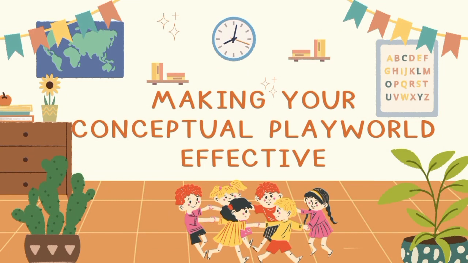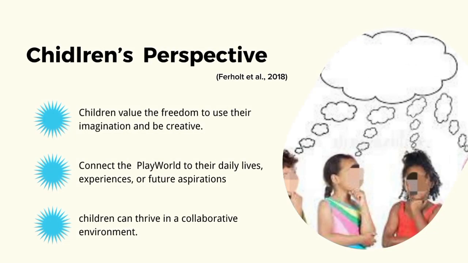Explore strategies for creating an effective conceptual play world from both children's and adult perspectives. From children's perspective, children value the freedom to use their imagination and be creative. They can invent their own roles, storylines, and solutions within the play world. This empowers them to shape their narrative and express their understanding. Second, children can also connect the play world to their daily lives, experiences, or future aspirations. Besides, they can thrive in a collaborative environment by working together, sharing ideas, and solving problems with their peers and teachers.